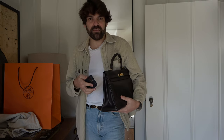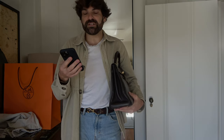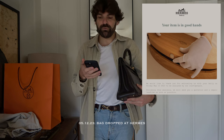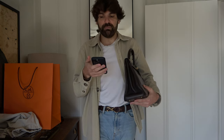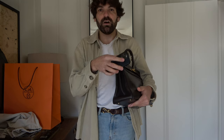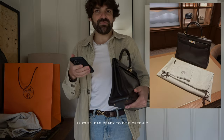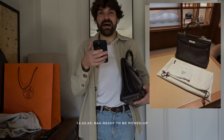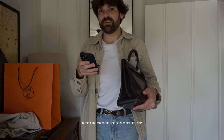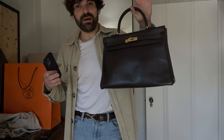Before we look in detail at the bag and I share the type of work that has been done, let me share more about how long the process took. After talking to my aftercare specialist — I dropped the bag on May 12th of last year, 2023. Then I received the quote for the bag on June 30th, so it took them a month and a half to evaluate what type of work could be done and how much it would cost. Then at the end of December — December 23rd to be exact — I received a text saying the bag had been brought back from Paris. So overall the full process took a little bit more than 7 months, something to keep in mind if you're looking for this type of project.